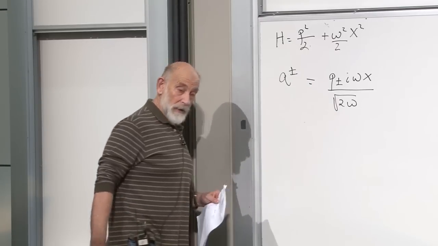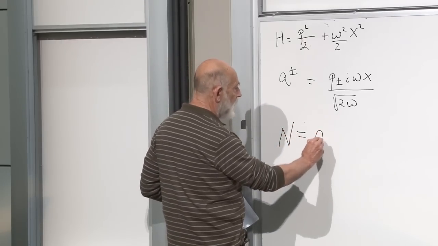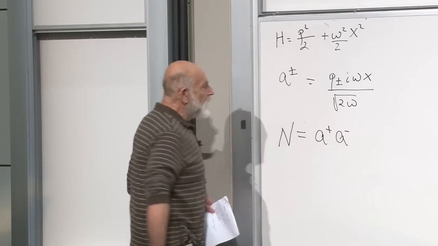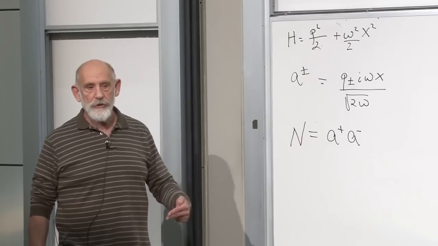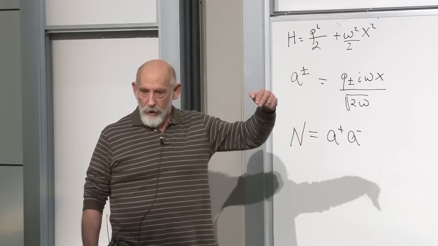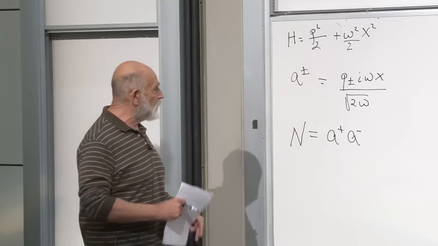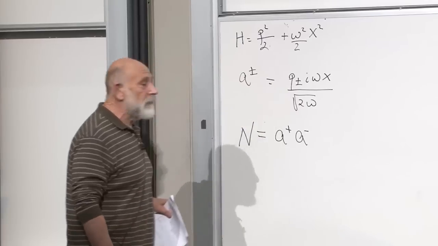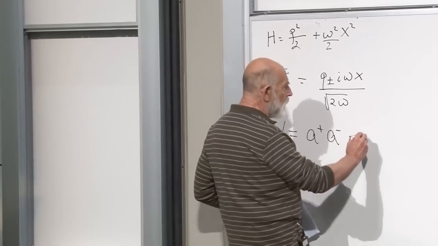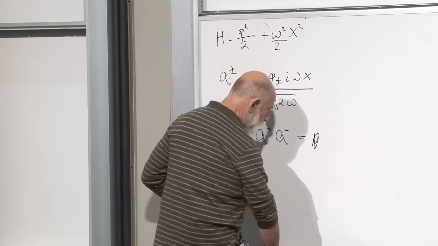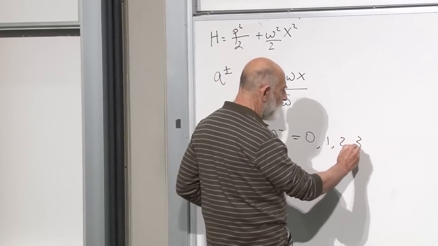Oh, one more quantity. One more quantity is called n. N is equal to a plus times a minus. As simple as that. And the last time we proved that the spectrum of eigenvalues of n were just the integers starting at 0. We showed that a plus and a minus were raising and lowering operators, which raised and lowered the eigenvalues of n. All right, so this is an operator whose eigenvalues start with 0, no negative ones, 0, 1, 2, 3, dot, dot, dot.